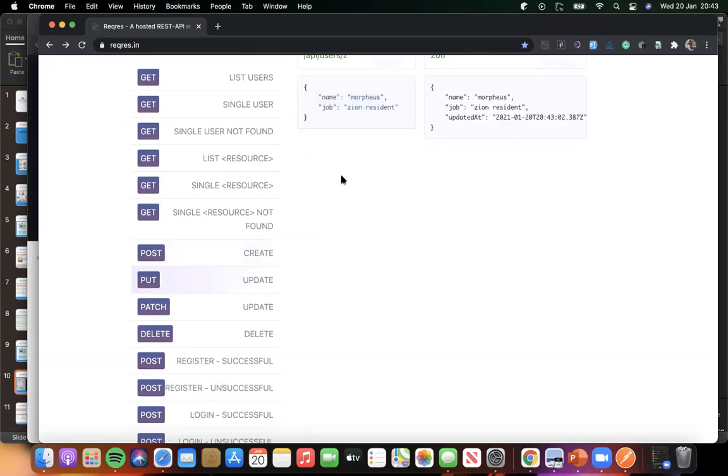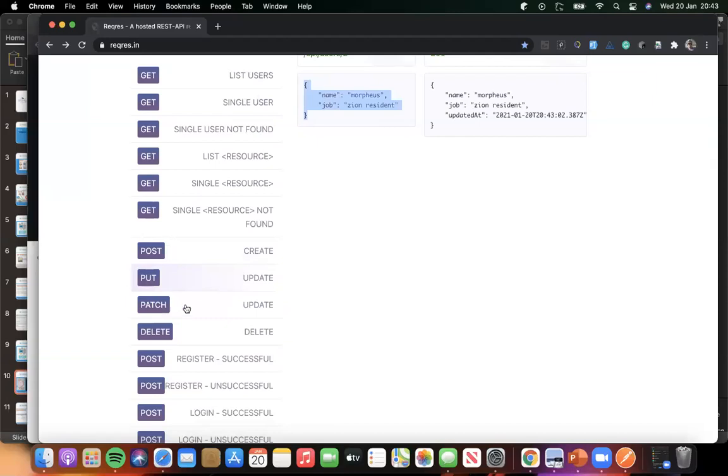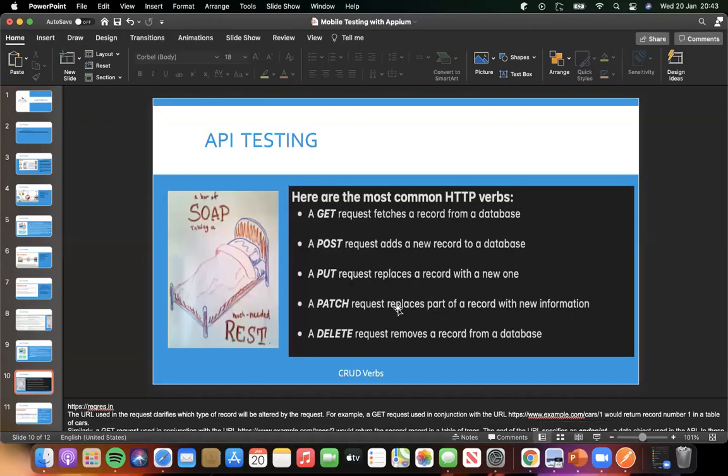When you also go to PUT, you're also doing the same thing. You need to pass information. So in a bit, I'll show you what happens when you manipulate this body to update the record in the database and all that. PATCH is also another verb. When you are doing this, it's basically almost the same thing as a POST request. Now, a PATCH request replaces part of the record with new information. So it's similar to this new one, but this replaces just a part of the record with new information.